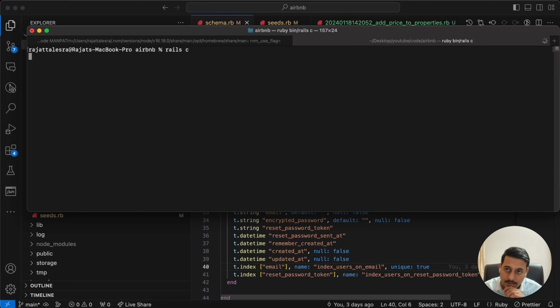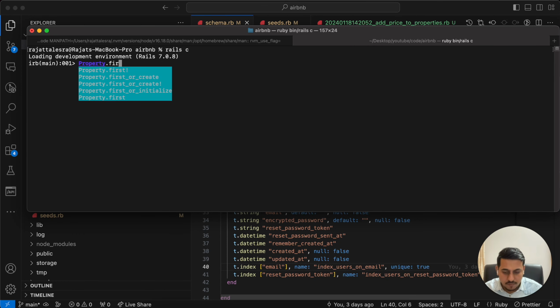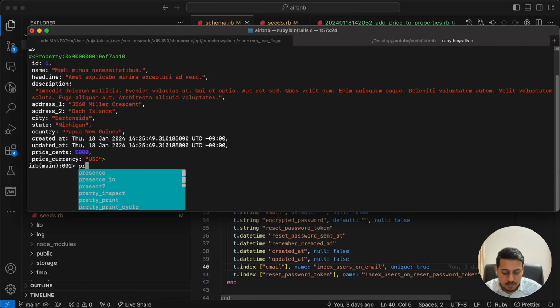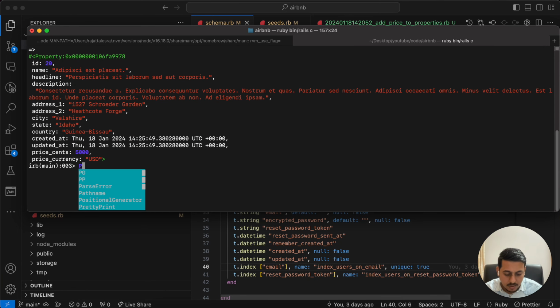Rails C. Now I'm just teaching you something in Rails console here. So we know specific property IDs of some properties, right? 1, 2, 3, 4, 5, 6, 7, 8, 20. So we can do a couple of things with this. Property dot first will give us the first property. Property dot last will give us the last property.